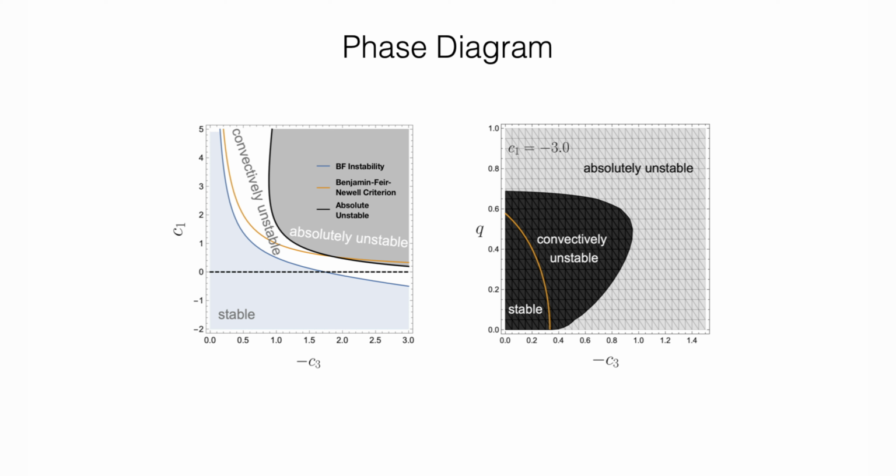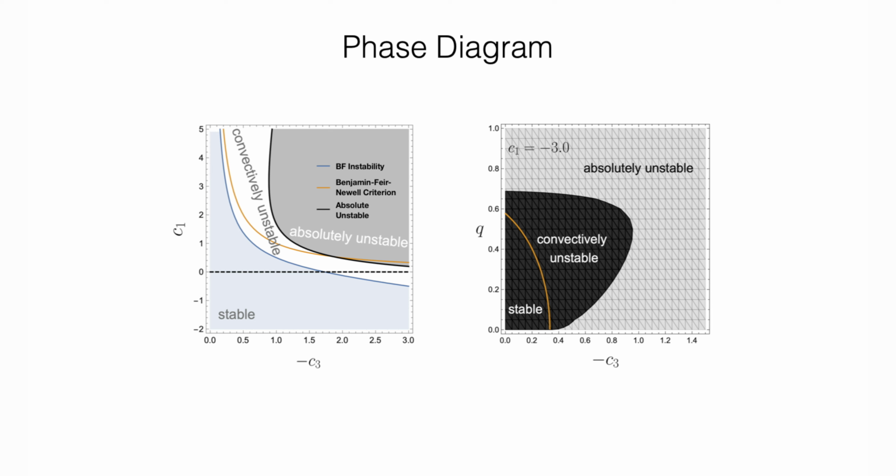So let's pick a particular solution with a wave vector q given to us and say it's a third or something. And then you can distinguish between solutions where the winding solution, the phase winding solution, is stable. This is the blue regime that you see here. And the white regime between the orange and the blue line, that is where this phase winding solution is actually unstable, right? So those are the two lines, the orange and the blue line. Orange is this Newell criterion, and the blue line is the Benjamin-Feir or Eckhaus-like instability.